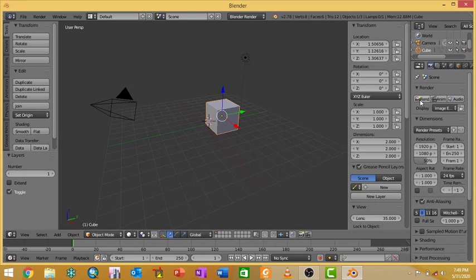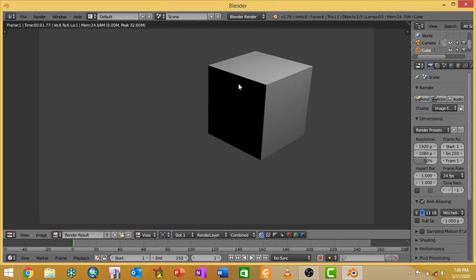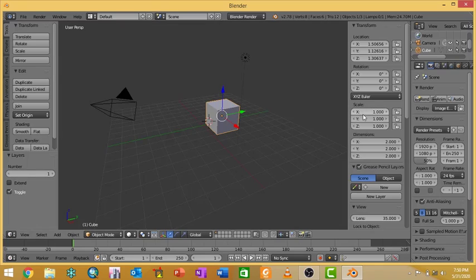Just go here, Render. This is how beautifully it works. This is the rendered object. You can press Esc on the keyboard, or right click on the mouse to escape this.